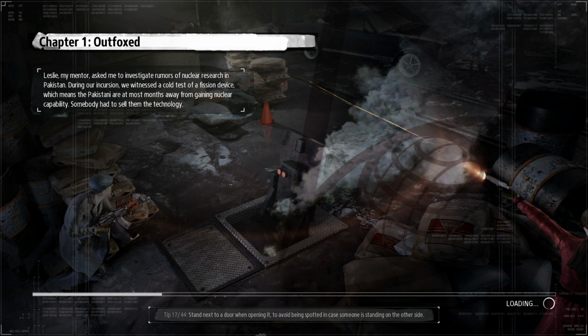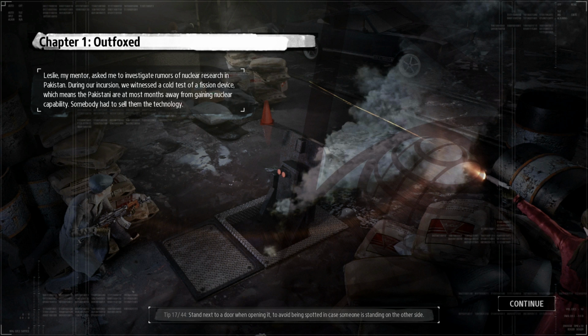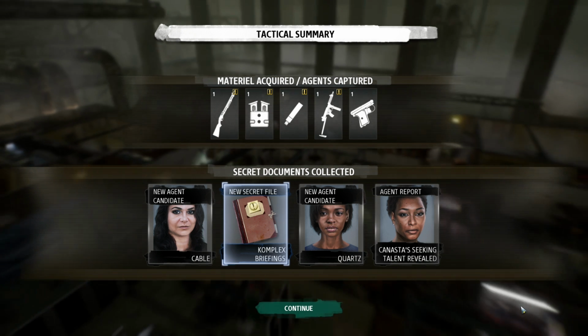Chapter 1 outfoxed. Leslie, my mentor, asked me to investigate rumors of nuclear research in Pakistan. During our incursion, we witnessed a cold test of a fission device, which means that the Pakistanis are at most months away from gaining nuclear capability. Someone had to sell them the technology, but who?